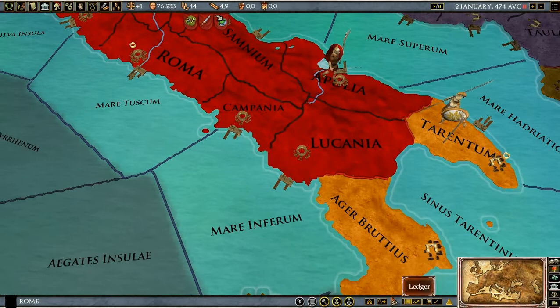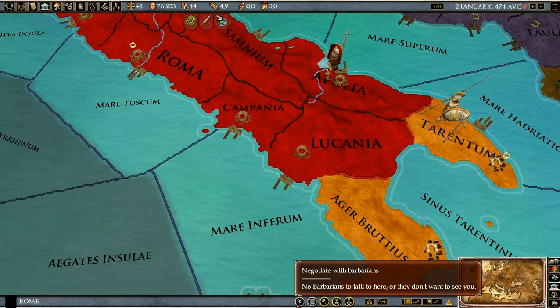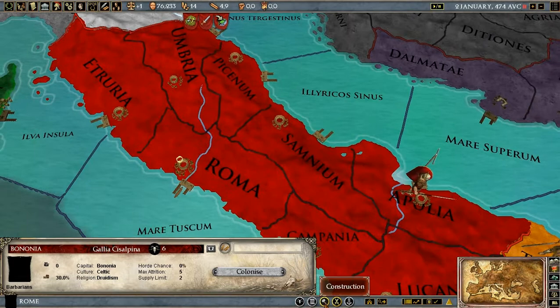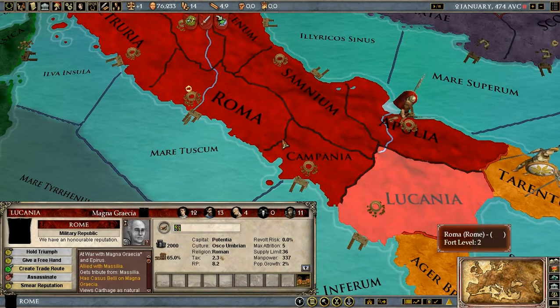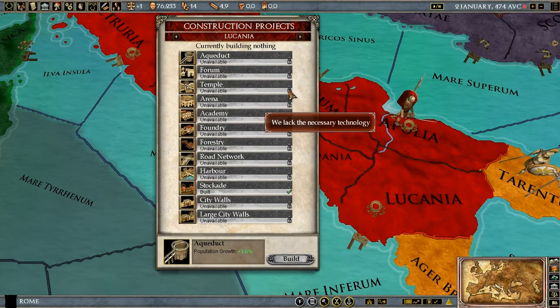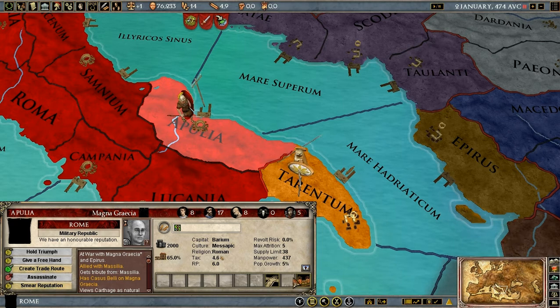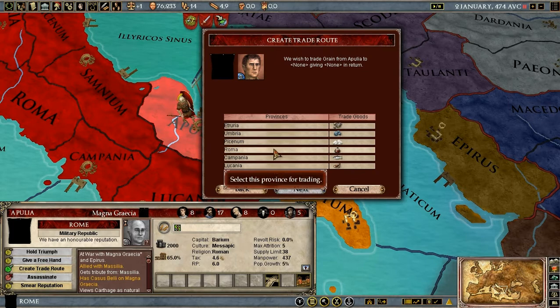Okay, so what do we have here? Negotiate with barbarians. No one ever is stuck here. Can I negotiate with barbarians here? No. Oh. Oh, so this is where I do my things, I see. Stockade, and we can build things that are locked because we don't have technology. That's good, because we don't have to deal with that. We can have two from Roma, Etruria, Apulia. Okay, let's see. What do we have in Apulia? Do we seriously have to do this?